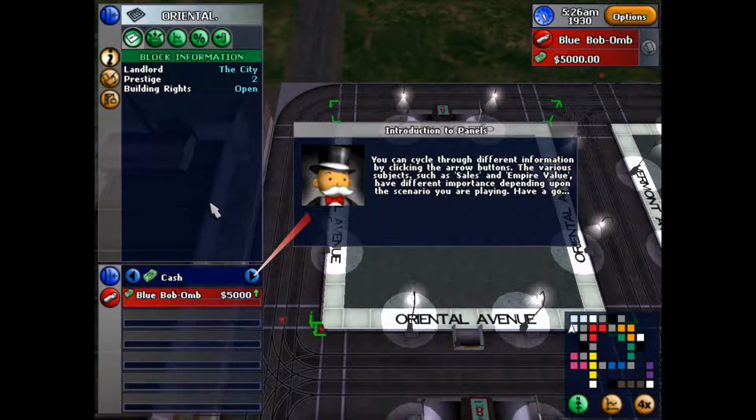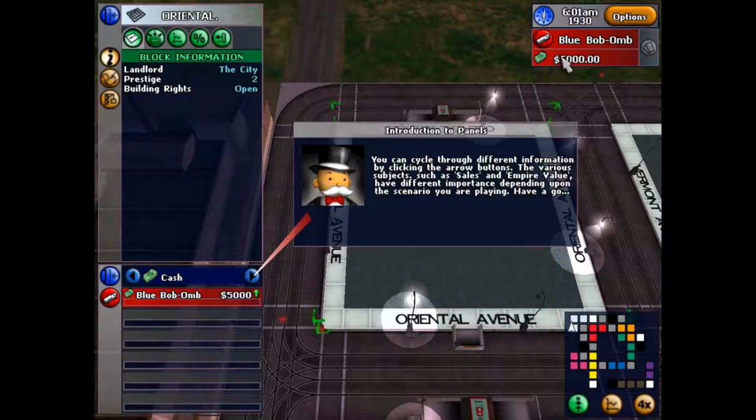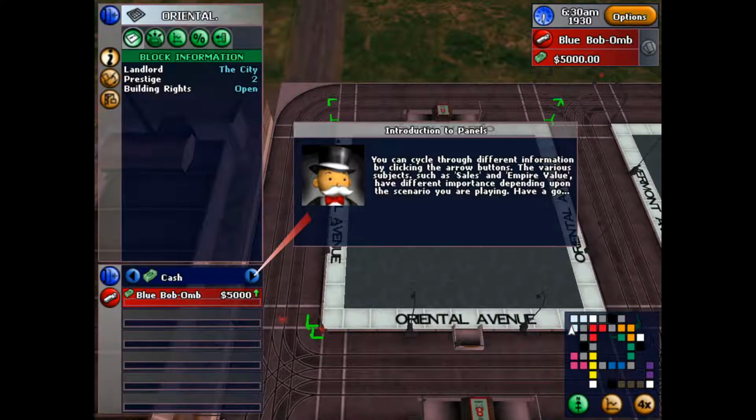Okay, here it wants me to click buttons. So the different options here. This is the player comparison panel. You can have up to six different players. Okay, that sound means it's about to be 6 a.m., which is when everything restocks, and also when they check to make sure you aren't going bankrupt. So you can have up to six players, and this is where you compare your players' stats, like cash, businesses, today's profit, empire value, yesterday's 6 a.m. costs, sales, and back to cash.